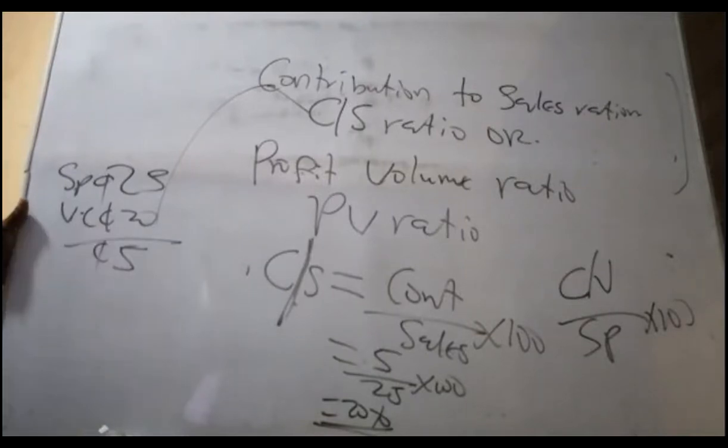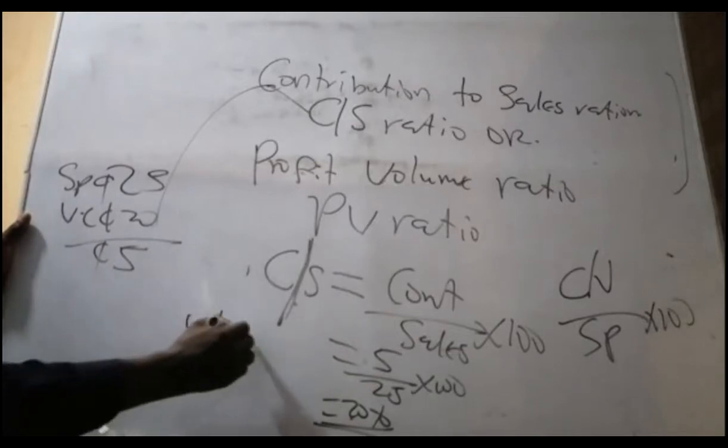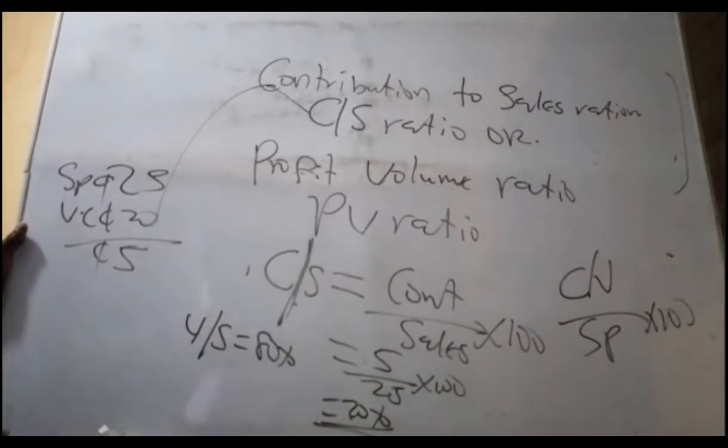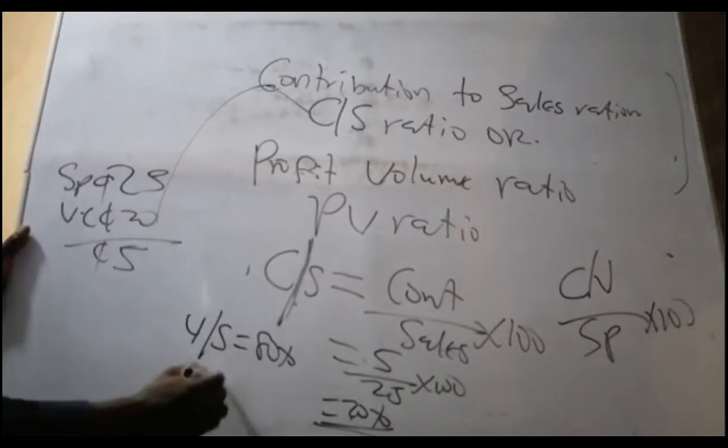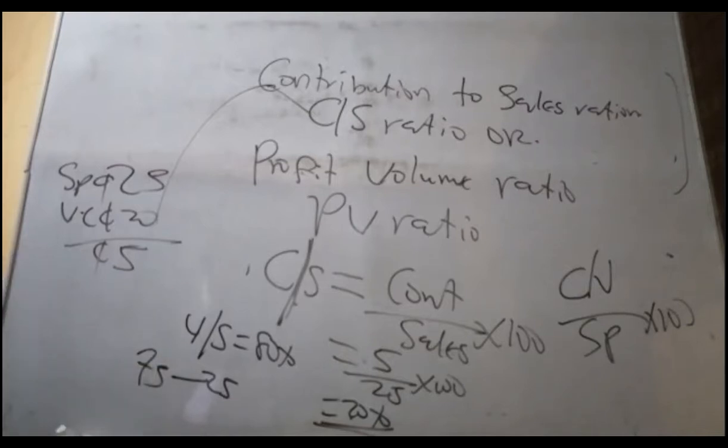So if the CS ratio, in short, is 20, your variable cost to sales will be 80%. If the CS ratio is 25, the variable cost to sales ratio will be 75, in that order. Because a time will come, they will ask you for variable cost, but instead they will give you CS ratio. So you have to take the inverse, the opposite, to work it out. It has come several times. It came November 2012, question 5. Okay, so that is it.